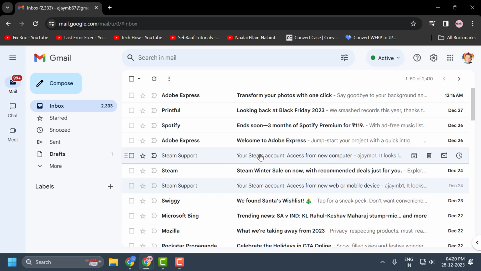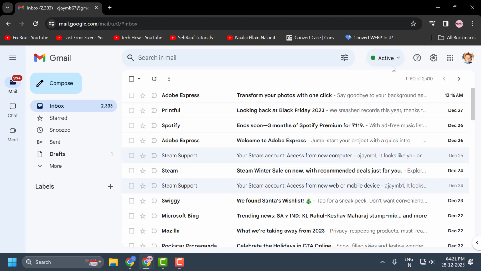Today we are going to see how to make reply all the default option when replying to emails in Gmail. The reply all option means that you don't have to select individual recipients of the email, and you would rather just send it to all recipients or original people that are included on the email chain. I'll show you guys how to do that.